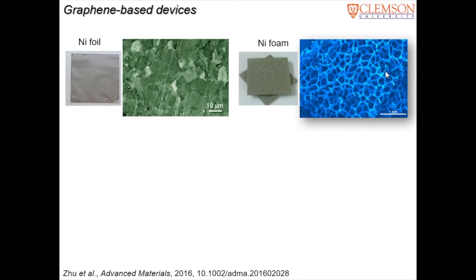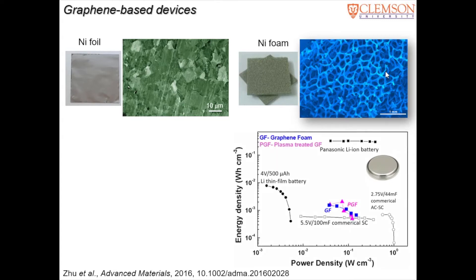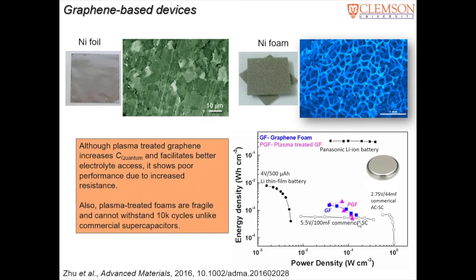So going beyond this nickel foil, we used a nickel foam and grew graphene on a nickel foam using chemical vapor deposition and made coin cells. And then we were expecting higher capacitance, but what we observed was that the capacitance was not very high when you put this device together. And we realized the reason is that although we increase the quantum capacitance, we reduce the electrical conductivity of this graphene foam by inducing so many pores. So we wanted to see if we can solve both the problems simultaneously, that is, add more seats per row and also increase the electrical conductivity.